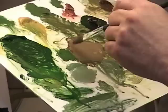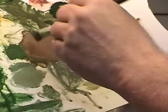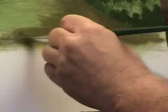What I've done now is I've taken some of the brown, the raw umber, I've mixed a little bit of the red, which is the burnt sienna, and I added just a touch of white to it. And I'm going to use this to work this forward area in here. And what that will start to do is it'll start putting a reddish tone into this hill, which will make this hill stand out forward from the back hill.